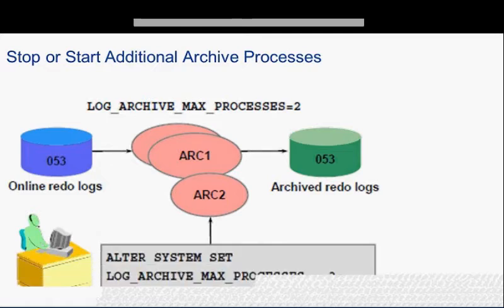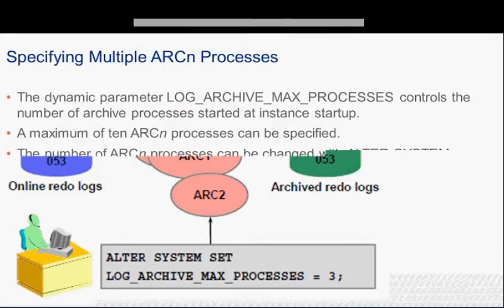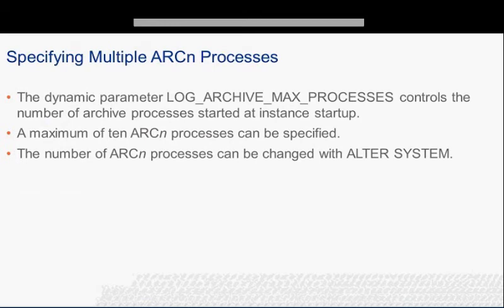Parallel data definition language (DDL) and parallel data manipulation language (DML) operations may generate a large number of redo log files. A single archiver process to archive these redo log files might not be able to keep up. Oracle starts additional processes as needed. However, if we wish to avoid the runtime overhead of invoking the additional processes, we can specify the number of processes to be started at instance startup. We can specify up to 10 archiver processes by using the log_archive_max_processes parameter in 10g and up to 31 archiver processes in 11g.